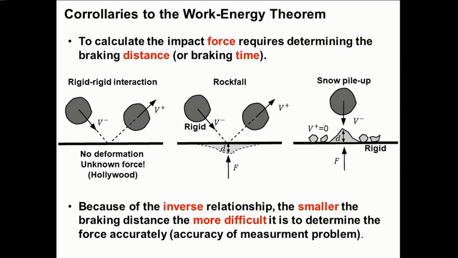And for Jörg, I say the work energy theorem is the most important theorem in all of snow science because it tells you what happens when you fall off your skis, right? It's because snow is soft, and when you fall off, you have a large braking distance so that you don't get hurt, right? This is what you're invoking. Every time you fall off your skis and you fall into a soft snow cover, what you're doing is really using the work energy theorem. If you were skiing on ice, the braking distances would be very, very small, and you would hurt yourself a lot. Okay? So that's the first part.